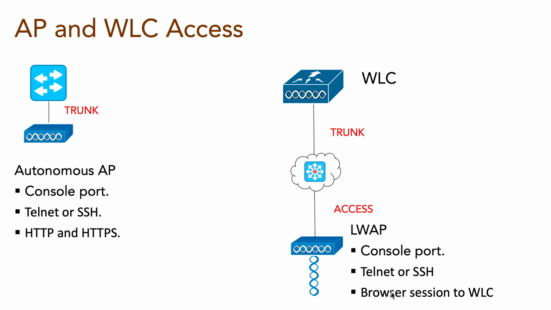Let's see how we can access a WLC. Connecting a Cisco wireless LAN controller to the network is not quite as straightforward as it looks, and it has several different types of connections. It can be managed through a web browser using HTTP or HTTPS protocol along with a management address. But before that, a management IP address needs to be configured on its management interface. The web-based GUI provides an effective way to monitor, configure, and troubleshoot a wireless network.